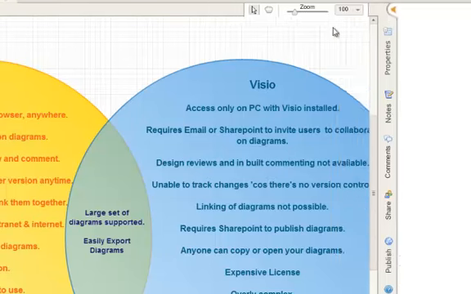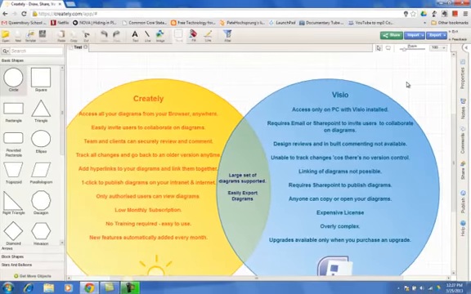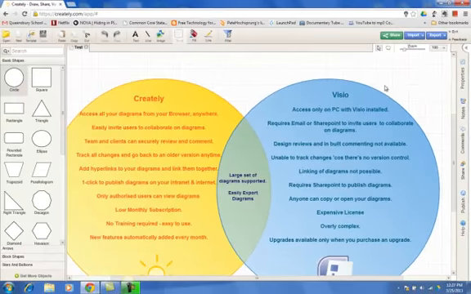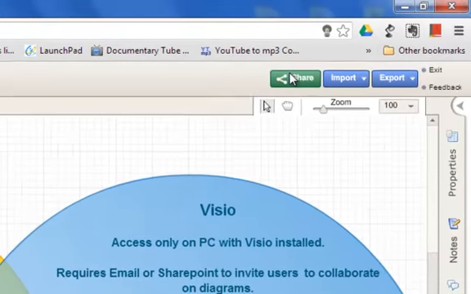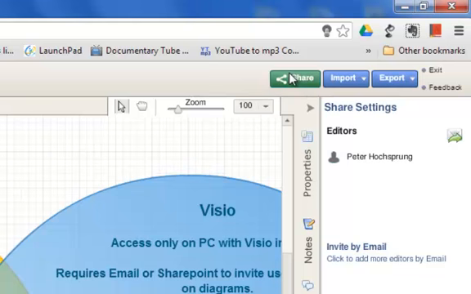Now, one of the things to keep in mind with all of the Creately tools is that you're limited by your package. Since we have the free package, we might not be able to share this with as many people. That's one of the things I like Lucidchart a little better for, because you do not have to purchase anything to get their better level of service. Now across the top right, you can see there's a share button. If you click share, it's a shortcut to the other share button we just looked at.